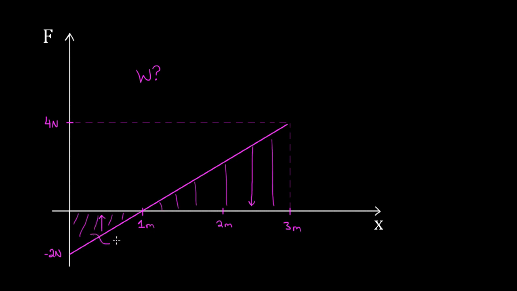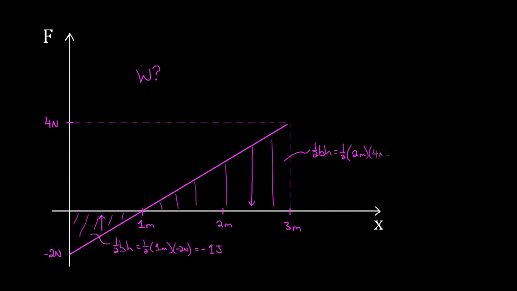Both portions are triangles, so I can find their areas. The first triangle: one half times base of one meter times height of negative two Newtons gives negative one joule. That means I did negative work during that portion. For the second triangle: one half times a base of two meters — it goes from one to three meters — times height of four Newtons gives four joules of work for that portion. So positive four joules for this portion, negative one joule for that portion. The total work done over the entire three meters is four joules minus one joule, which equals positive three joules.